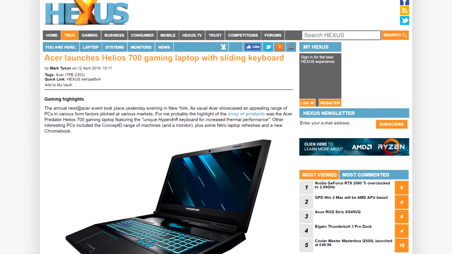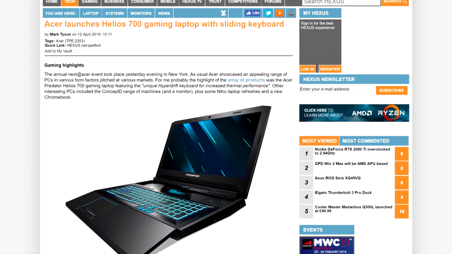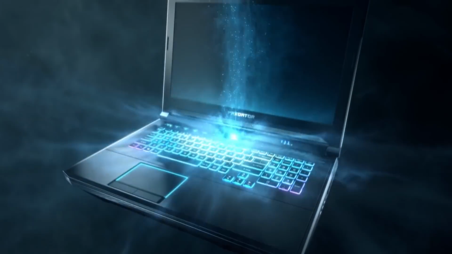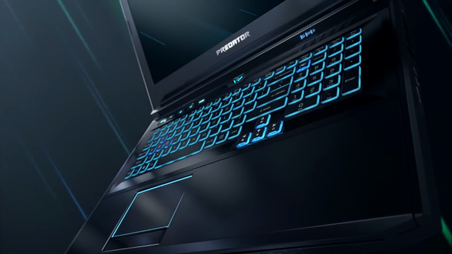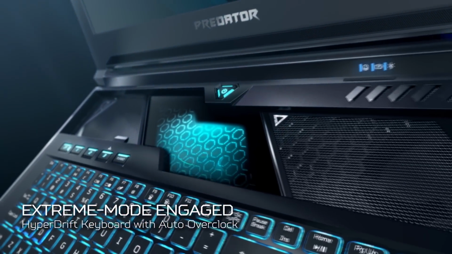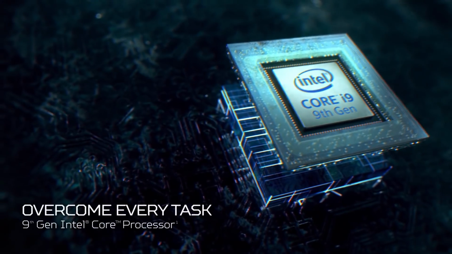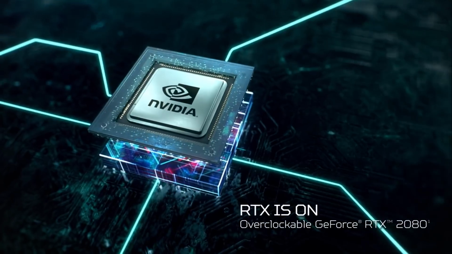Next up, in wacky hardware, Acer just unveiled their newest Predator laptop, the Helios 700. Normally, I don't really talk about laptops, but this one has a sliding keyboard and it's weird. They call it the Hyperdrift keyboard, and when it moves out of the way, it reveals what looks like intake fans for extra airflow into the system. It also moves the trackpad down and over the edge of the laptop, letting it flap down as a palm rest. Honestly, I like the concept, but here's what I would change.